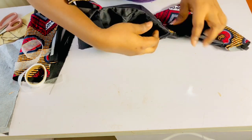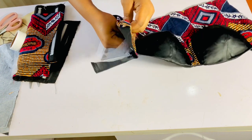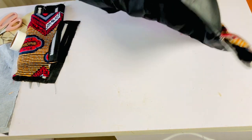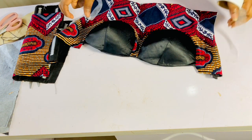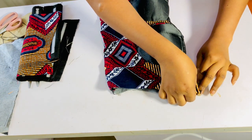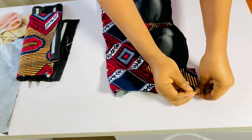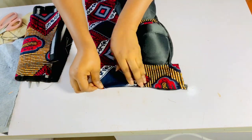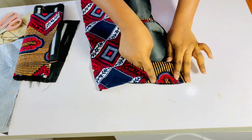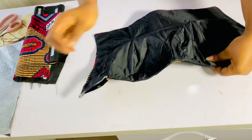Okay, so to avoid that shifting, I'm just going to go ahead and use hemming gum, so that it will not be shifting up and down, most especially for the up. So I'm just going to go ahead and cut hemming gum on it. Then I'll go ahead and iron it. So once I'm done ironing it, I'll go ahead and fold the side in like this and sew it, so that everything will be neat. Now that I'm done sewing it, this is how it looks like, and as you can see, very neat and beautiful.